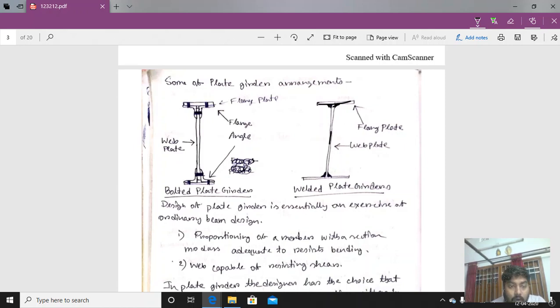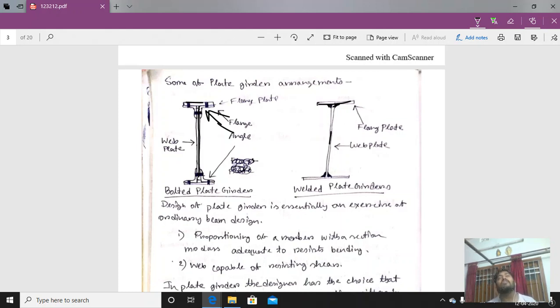Now in the bolted plate girder, this is the web plate and this is the flange plate. In the welded connection, the web and flange can be connected with weld, but there cannot be any bolt at the connection. So we have to provide another extra member to connect the web with the flange. For that, flange angles are provided here. These are the flange angles. The bolted plate girder connection is not used nowadays because welded connections are there, and in the welded plate girder there is no requirement of the flange angle.